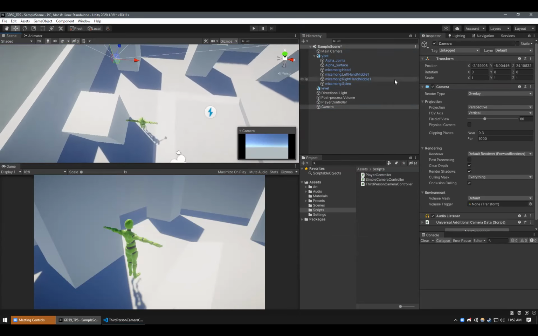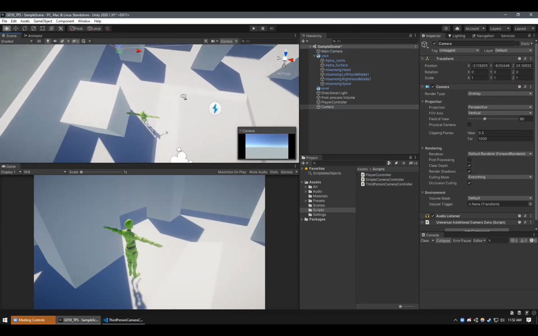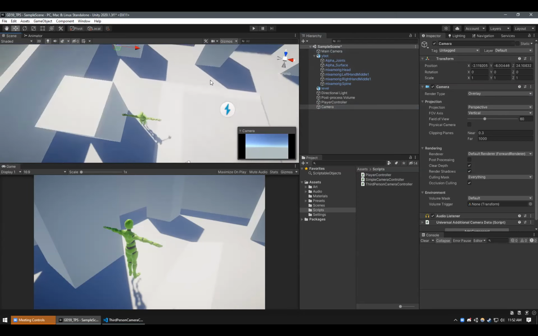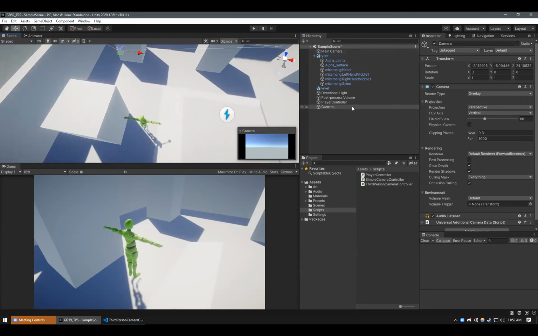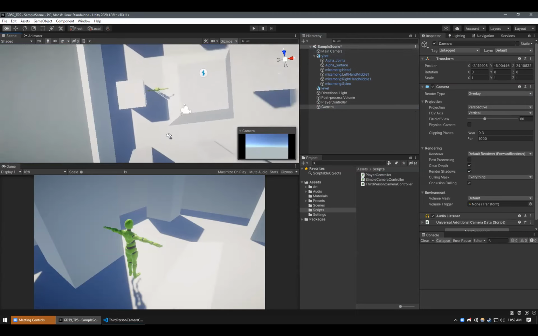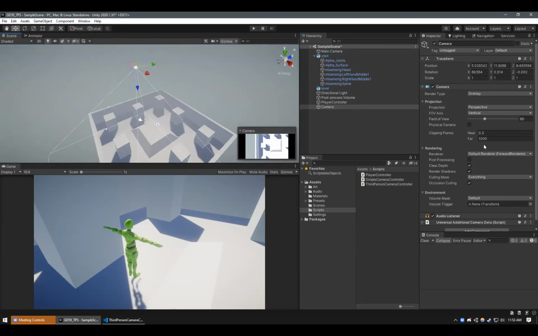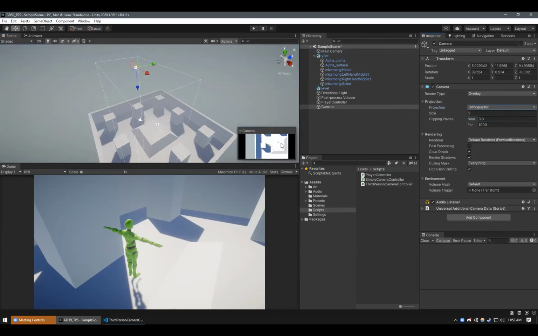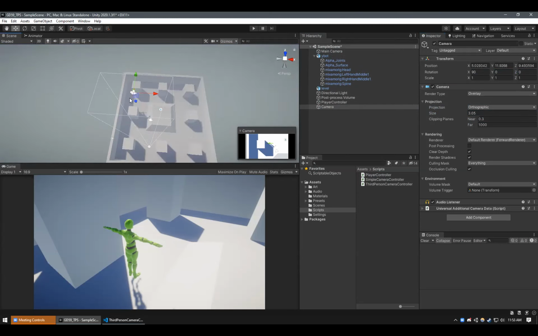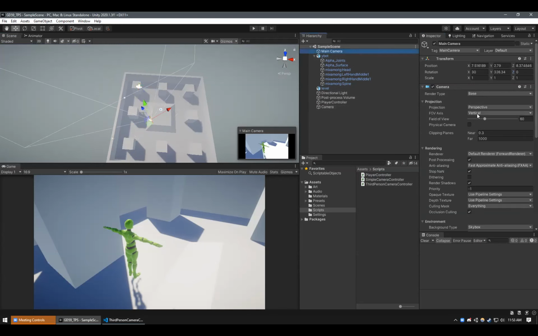So it's hot. We only have a few minutes left, so we can't really do much else. But I can show you. You can do overlay cameras in URP, which is cool. So if I wanted to create the world's worst mini map, I could have a camera above my character here that is set to, change this to orthographic. You can see it being rendered down here. You make it that big. And you make it part of the canvas? So you can make it part of the canvas, or in this case, I'm going to do it super hacky. I'm going to make it just an overlay.